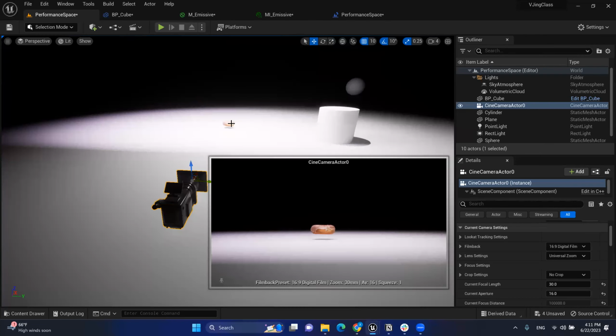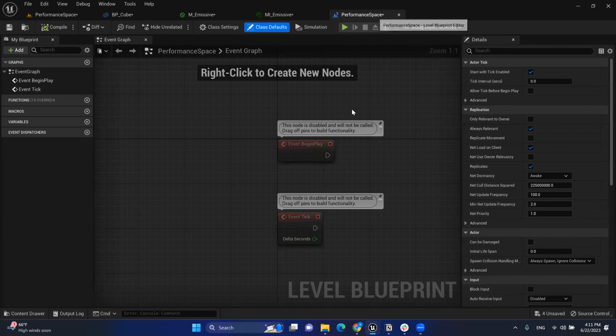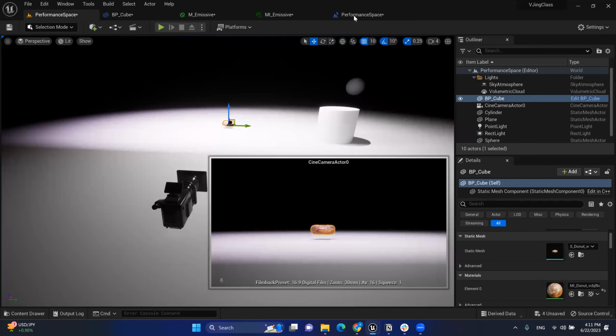An actor blueprint is just all the functions specifically designed for a single actor like this donut. It won't influence anything else. But whatever we write in the level blueprint can influence everything in this level, and we can reference anything that exists in this level.